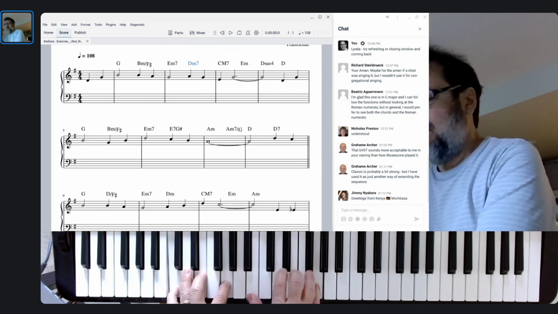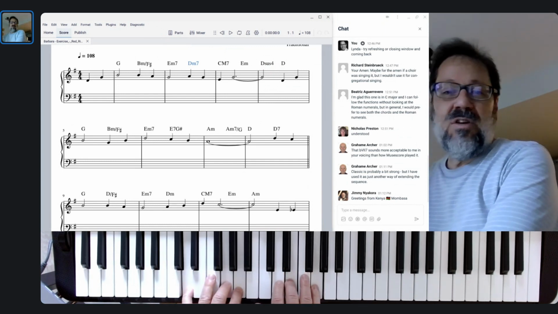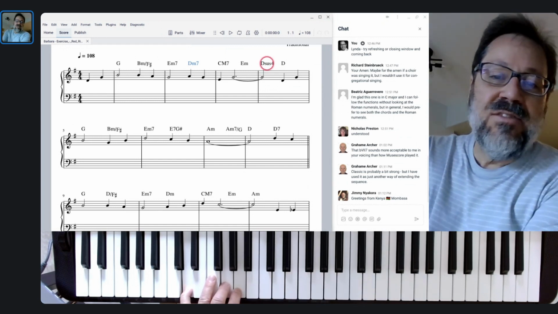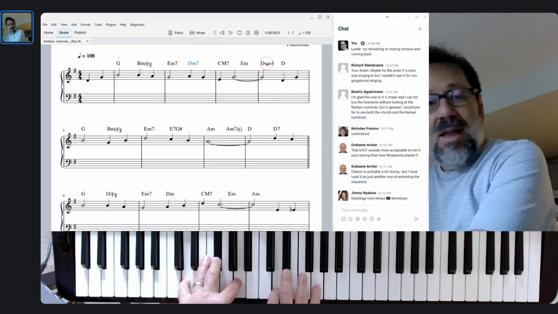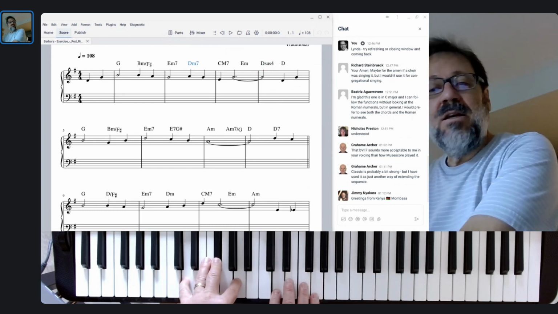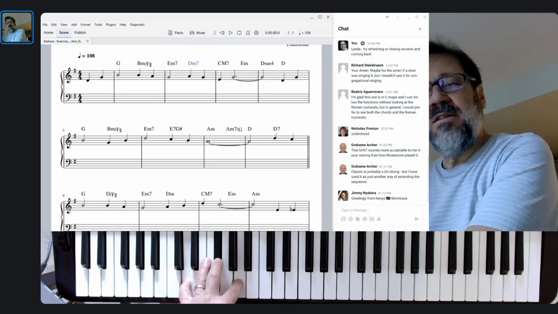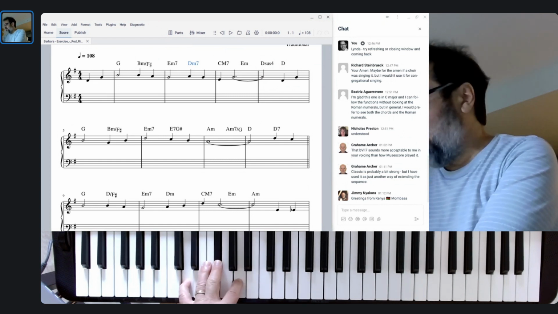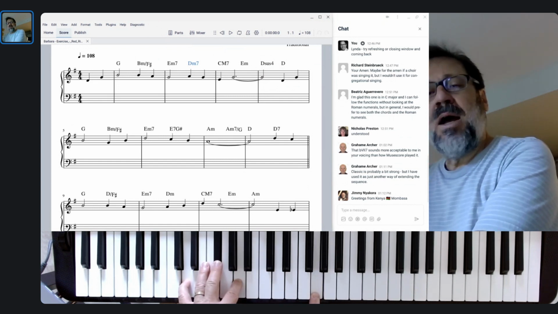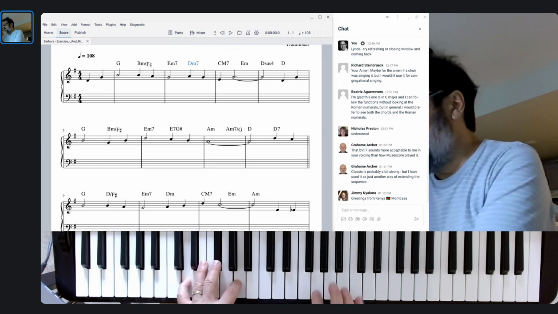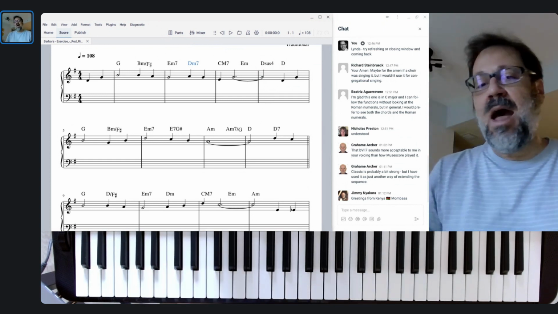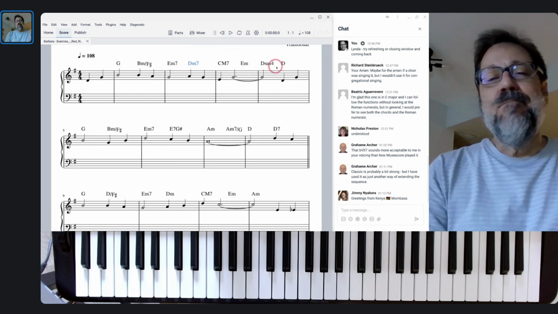So she's able to have a D sus here so that the G being held over doesn't clash with the F sharp. And then she resolves it to D and just says, you know what, that D chord, even though it's got an F sharp in it, I don't mind hearing the G after, the chord comes in, then the G, and then come back here. And I absolutely agree with that.